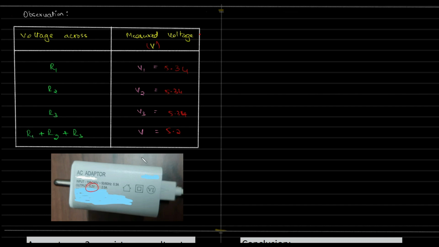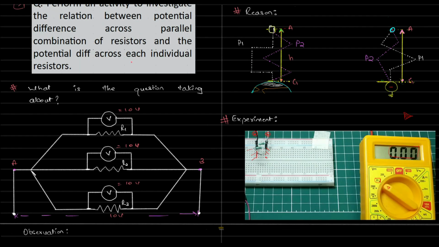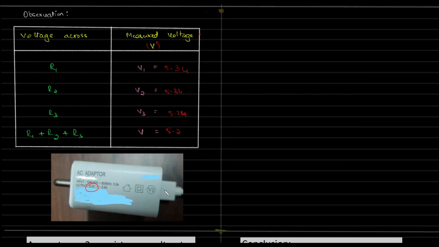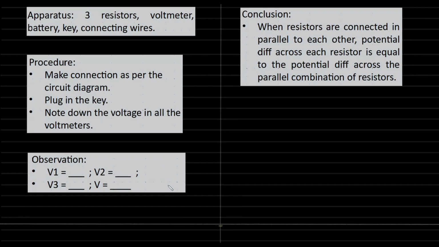That is, the voltage across an individual resistor or a combination of them will be equal to the voltage across the node that is connecting all the parallel resistors. It's quite a simple concept. In parallel, the voltage is constant across. Quite a simple procedure, and I forgot to show the circuit and apparatus. I'll show you that procedure.